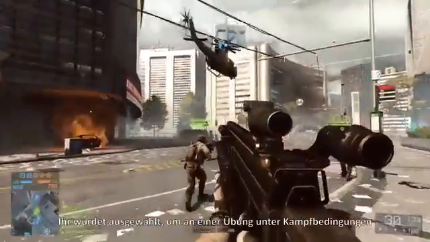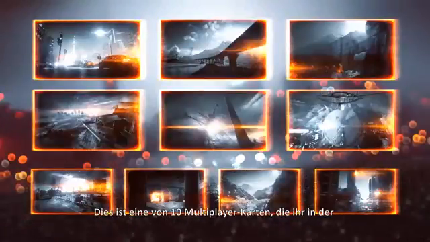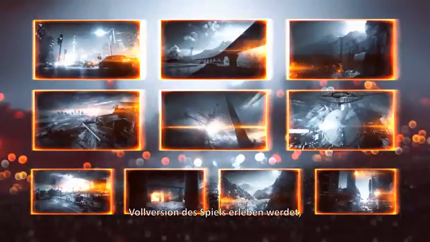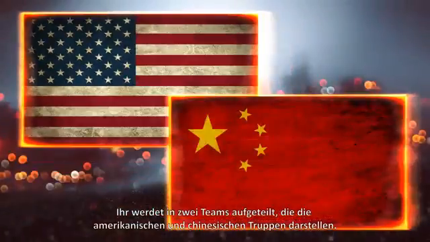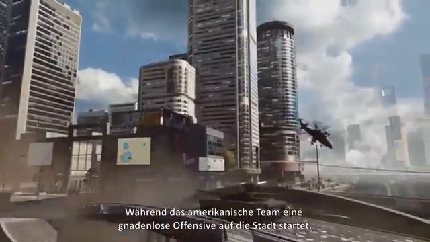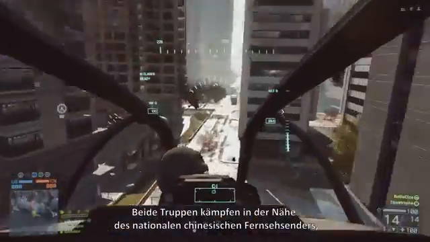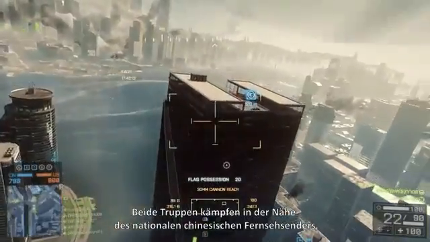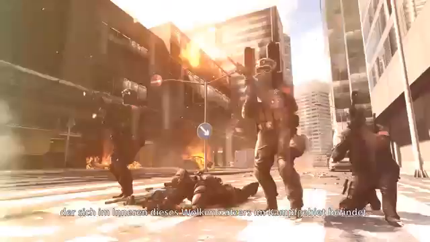You've been selected to take part in a live-fire training exercise in the streets of downtown Shanghai. This is one of 10 multiplayer maps you will experience in the full version of the game. Now you'll be divided into two teams representing US and Chinese military forces. The American team will be launching an all-out offensive on the city, while the Chinese team will be focused on reclaiming it. Both forces will be in contention around the Chinese national TV station located inside this skyscraper in the middle of the combat zone.